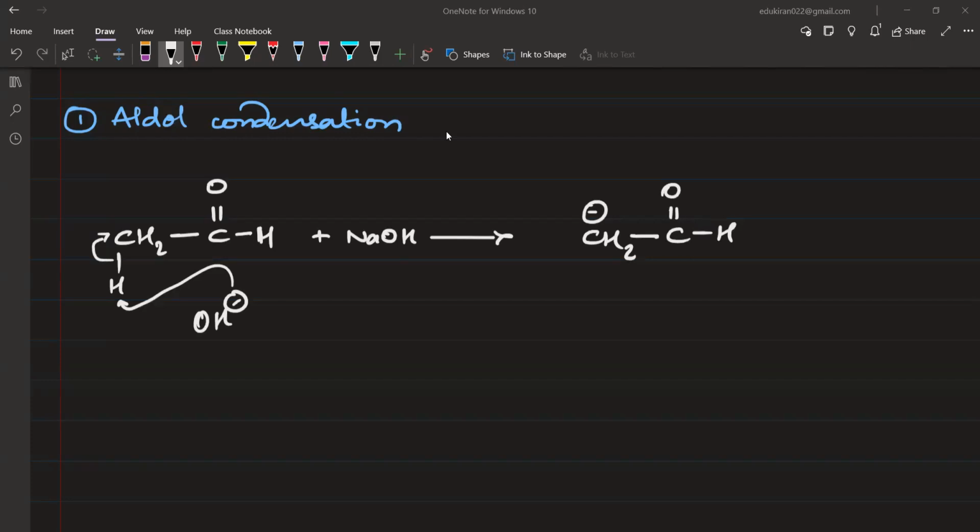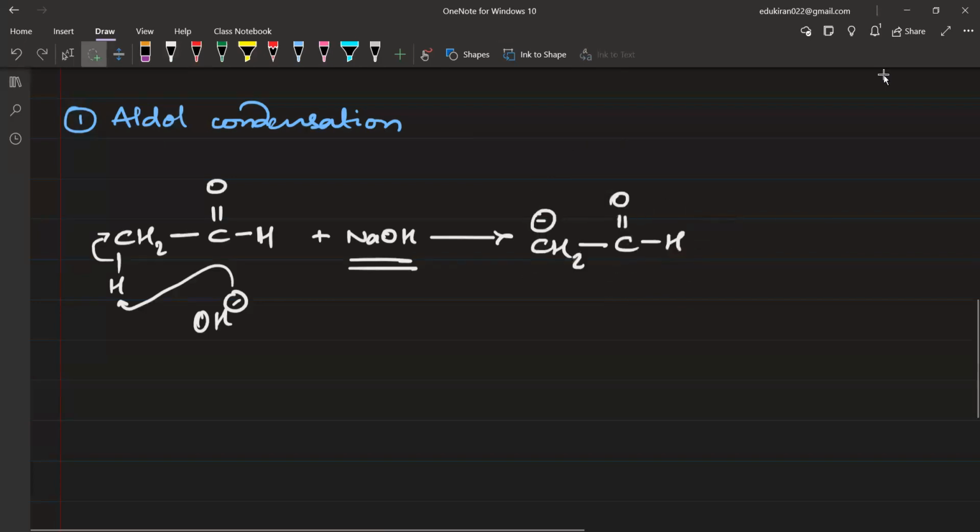So please tell me one thing. As soon as I added NaOH, NaOH will react with whatever. This is acetaldehyde, ethanal. Whatever ethanal came into contact with NaOH, it will react with that. Correct, guys? Yes or no? NaOH will react with whatever ethanal molecule there will be. I hope by now you understand. You will not have one ethanal molecule, you will be having billions of molecules. So as soon as I drop NaOH, whatever molecule comes into contact with NaOH will be in this particular conjugate base form. Their hydrogen will be abstracted. Sahi hai guys? Yes or no?